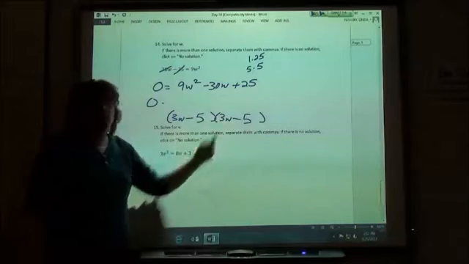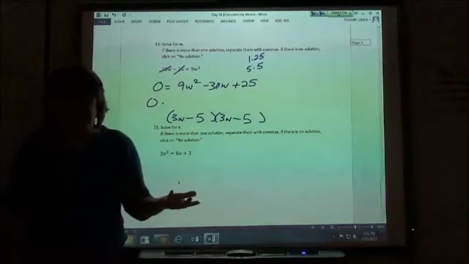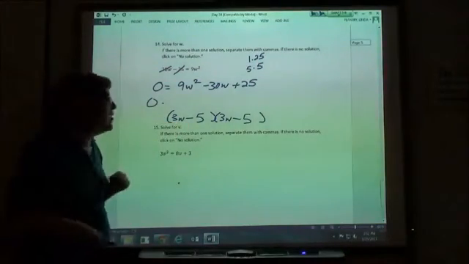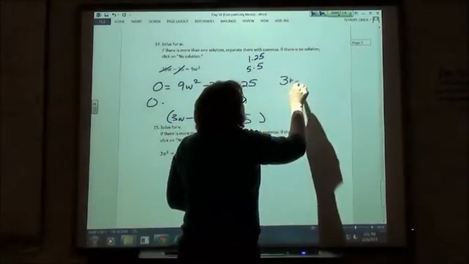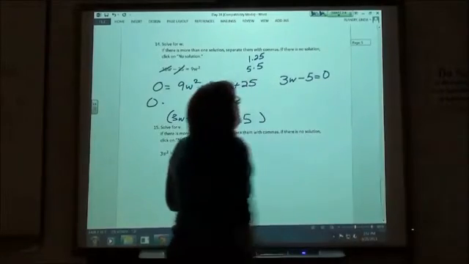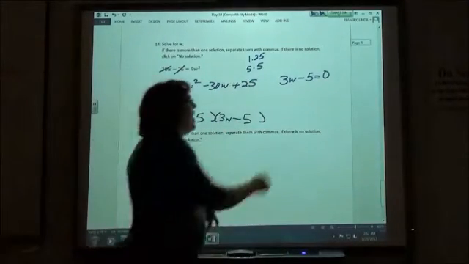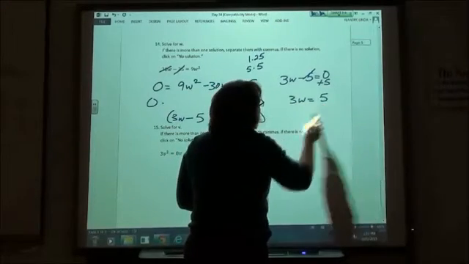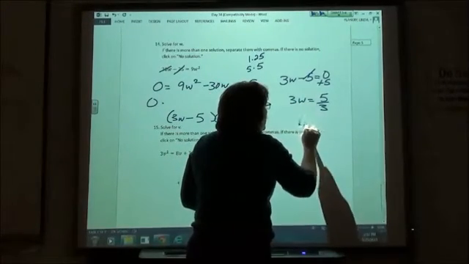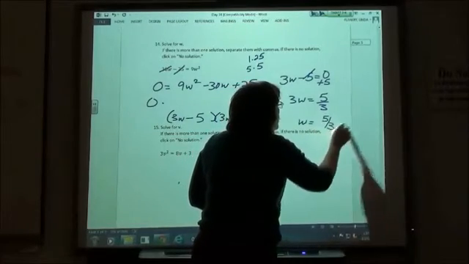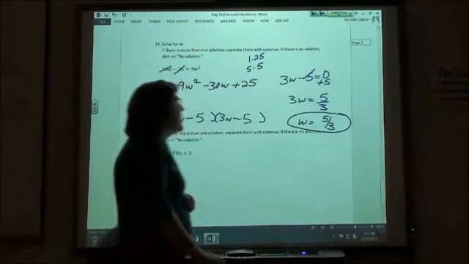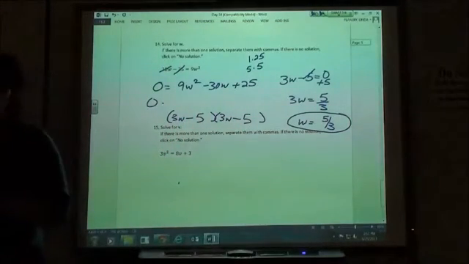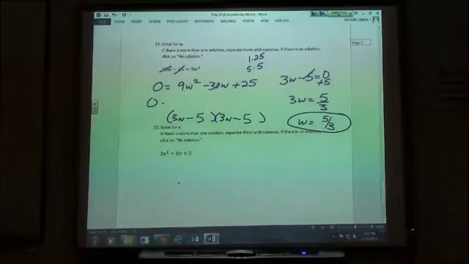Now notice these 2 things are exactly the same. Means it's going to give you the exact same answer. You don't have to put the same answer in twice. You only have to put it in there once. So I'm just going to solve 3w minus 5 equals 0. So adding my 5, 3w would equal 5, dividing by 3, so w is going to equal 5/3. That's known as a double root because you actually would end up getting it twice, but when you enter it in, you just put it in once. w is 5/3.